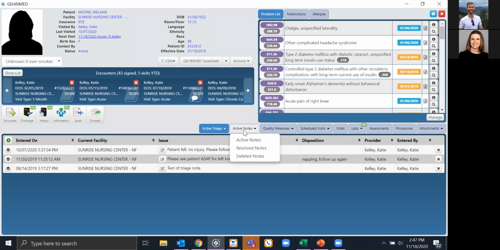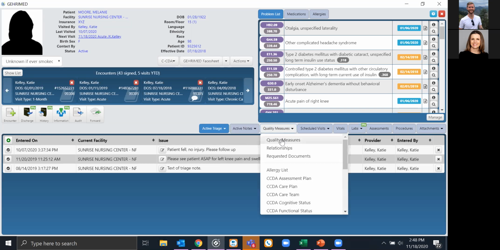If there are any active notes, like some people use active notes to add an alert type note to the patient. So if there's something that everybody who sees this patient needs to know immediately about him or her, you can add it as a pop-up note so that anytime someone touches the medical record, they see that alert right away. I've heard that it can be used in the case of a patient who has been placed on hospice care, but the family doesn't want the patient to know that she's on hospice care. I can add an active note to pop up and tell everyone who opens her chart that she is a hospice patient, but her family doesn't want her to know that.